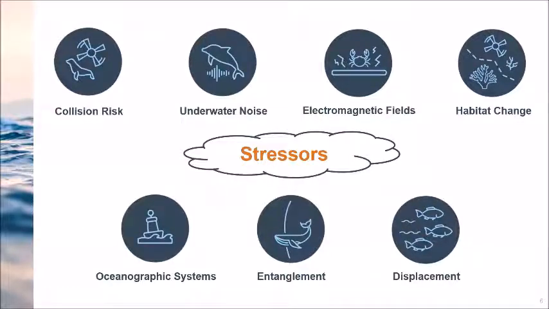We are really looking at environmental effects through this sort of lens of stressors and receptors, where the stressors are those parts of the marine renewable system that can cause injury, death, stress, disturbance to animals and habitats and processes in the oceans. And we've really, over the last 10 years or so, I think, kind of honed this down to about 7 major stressors. And you see them there: collision risk, underwater noise, EMF, changes in habitat, changes in oceanographic systems, and potential entanglement or entrapment of marine animals in lines and cables.